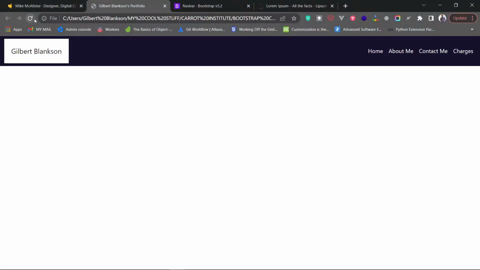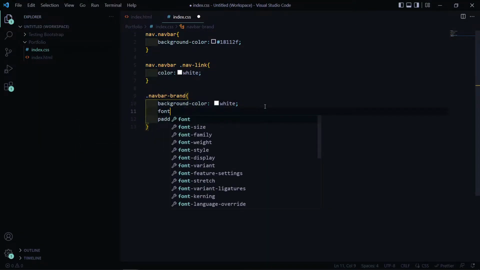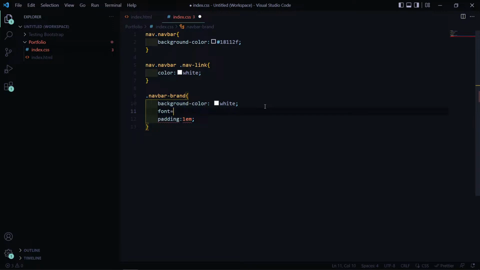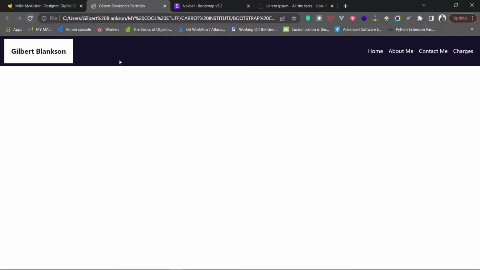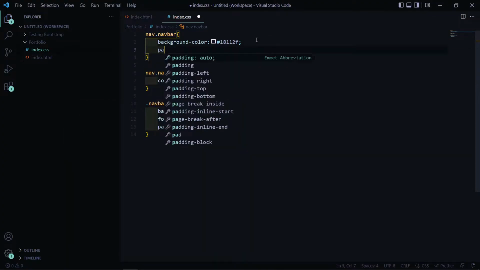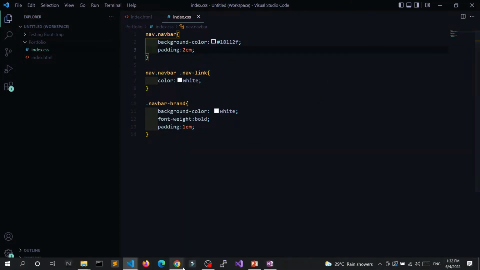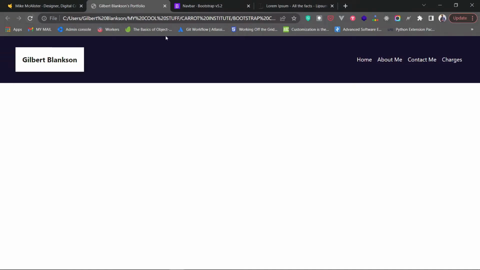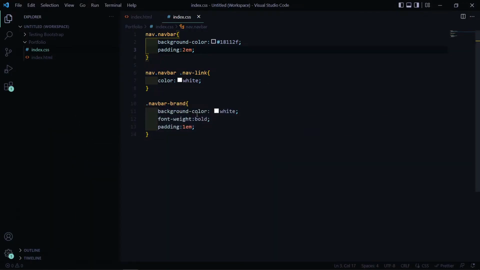I mean, we are designing this from the top of our head. So that also looks good. Because I want us to have something nice over there. So font to bold. This is nice. And then we can give the navbar itself a padding to make it look a bit big, so we can say 2em. It's not as big as this, but I think we can still do something.